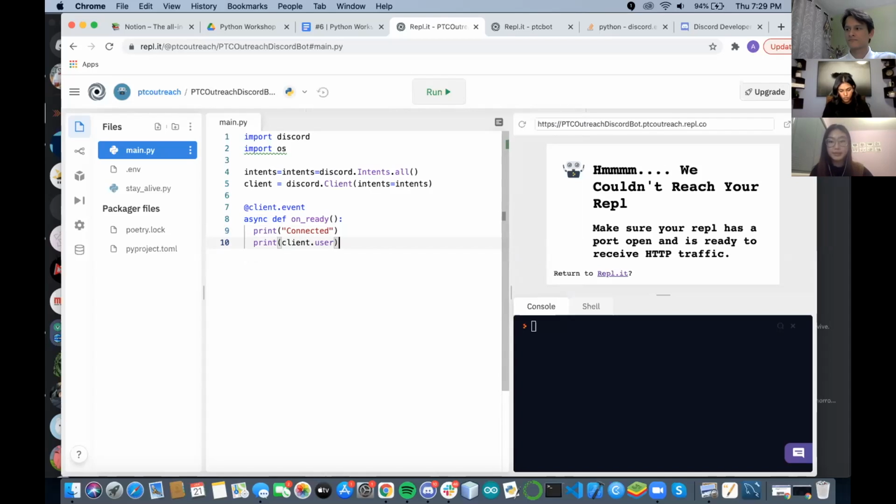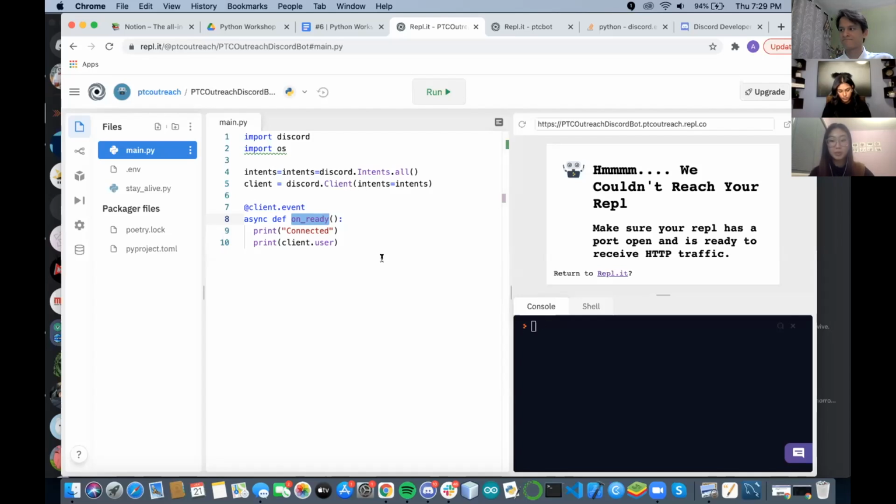So here we've just defined what kind of event we want to respond to and what the response should be. In this case, we're saying that in response to the on_ready event, which is when our bot gets online successfully, we should output some information server side, for example, in the console on the right-hand side of our REPL, but not sent as a message through Discord. And just so we can see that the function has run properly and that there's no errors with our bot.